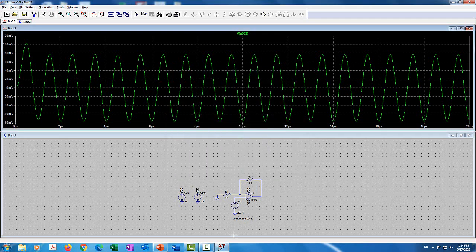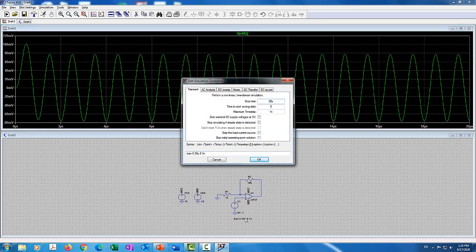And then over here, I'm going to edit my simulation. You just come to the command, right click on it, and I don't need to do transient. I'm going to do AC sweep. On the AC sweep, I'll do a decade. It will be 1,000 points. And then I will start from, let's say, 10 hertz to 10 meg. And let's see what kind of behavior we get.